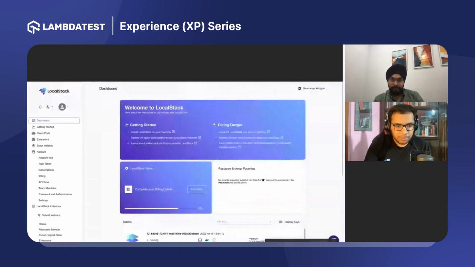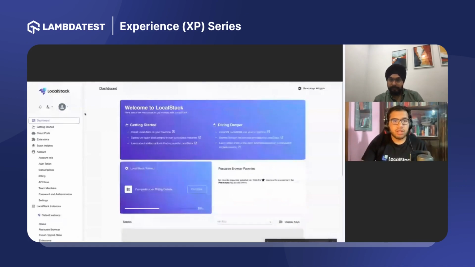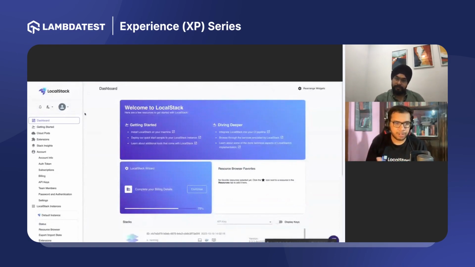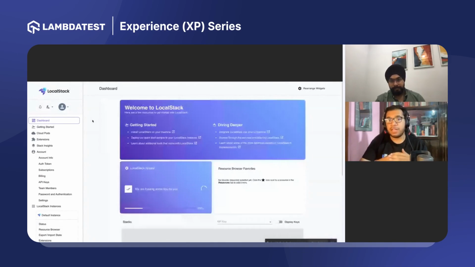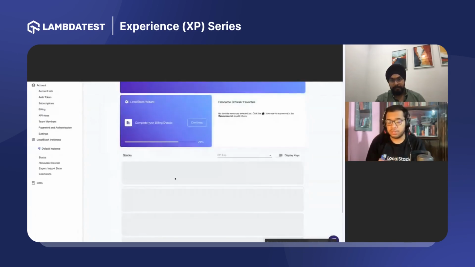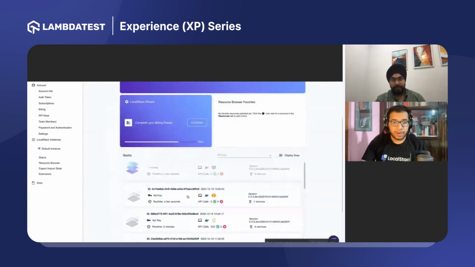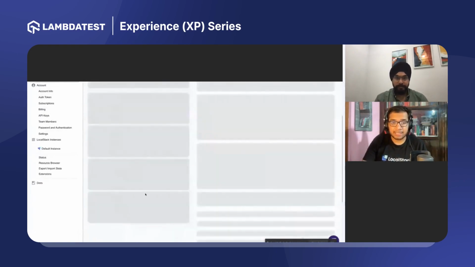I guess it's also a good time to introduce the web application that we have. So LocalStack acts as a platform as a service. It basically is shipped as a Docker image that runs on your local machine. But we also have a pretty handy graphical user interface in the form of a web application that you can use to manage and have an overview of some of the AWS resources that you're creating on your local machine. And it has some extra added advantages. I guess one of the premier advantages that you can see over here is something called Stack Insights.